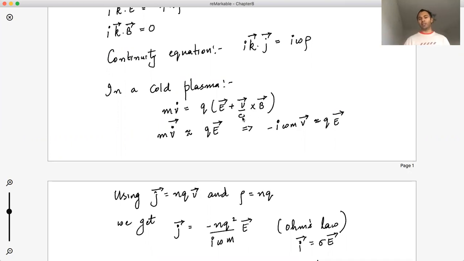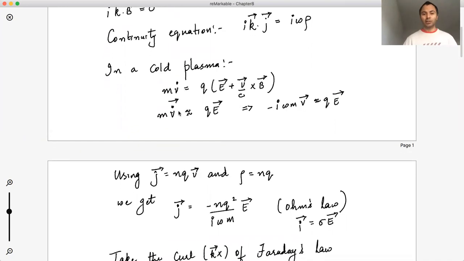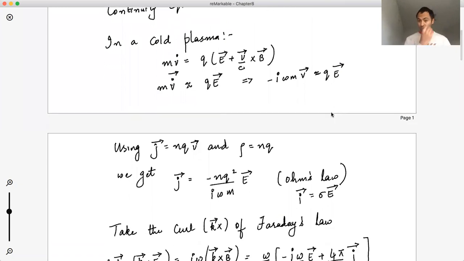So this E and B are basically the electric and magnetic fields of waves that exist in a plasma. And so, v is far, far less than c, so you can neglect the magnetic part of the Lorentz force. And so you get this simple equation. Again, you can write that in the Fourier domain. We've done all of this in a problem, so this must basically be revision for most of you at least.